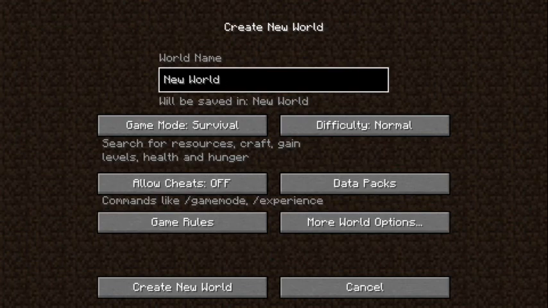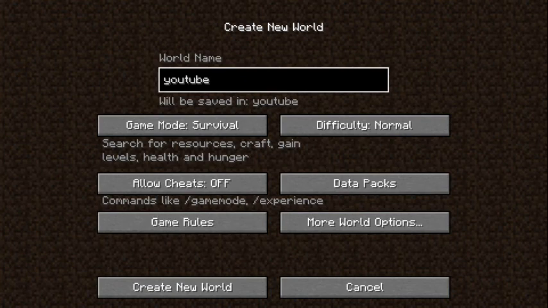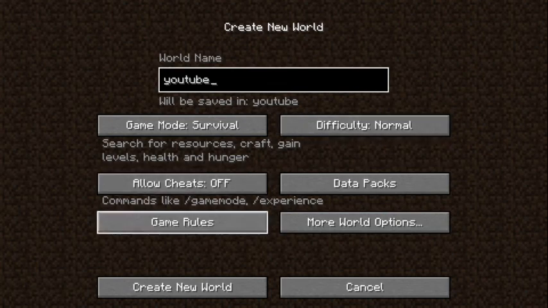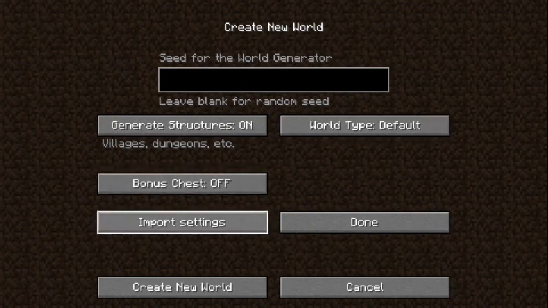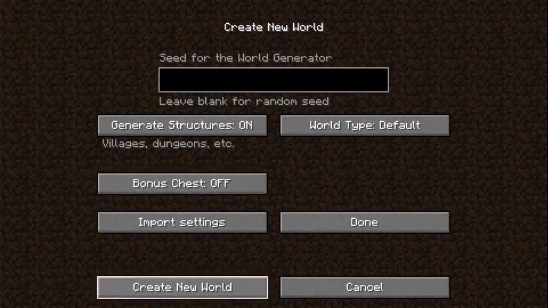So what I'm gonna do is put the name to YouTube, so we know it's for the YouTube, right? YouTube. So let's do survival mode, normal difficulty. Allow cheats off. If I turn this on, I have cheated. Look, turn structures on, world type default, and bonus chests off. If I want, I can turn it on, but it will give us like a bonus thing. I don't want that. I can do that like easy. So let's start the world. Create a new world.